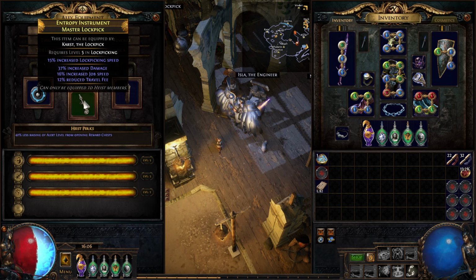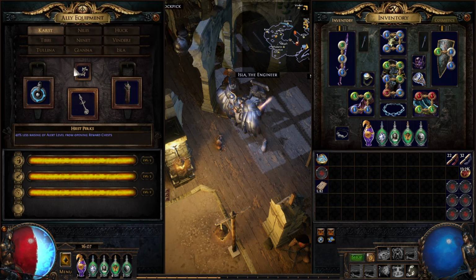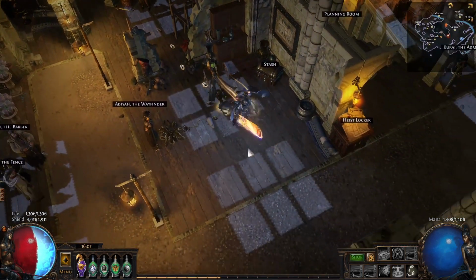On Karst, I have again job speed, some damage for me, duplicate currency, duplicate map fragments as well. And then also reduced raising of alert from opening chests, and reduced alert in general, which stacks with his reduced level of alert. So that's basically the setup that I have.